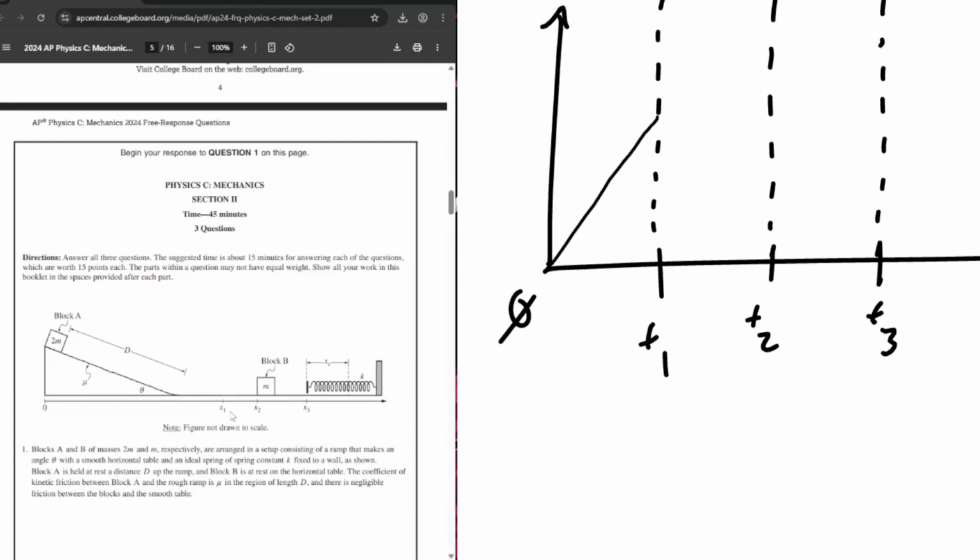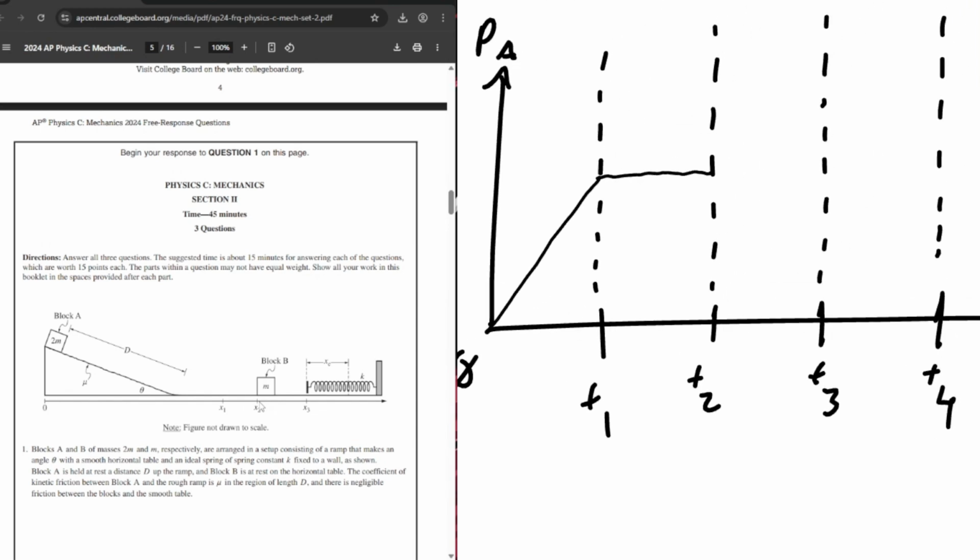Now from time t1 to t2, it's not doing anything. It's frictionless, horizontal, no forces acting on it. An object at rest will stay at rest, or in motion, if it's in motion, it'll stay in motion. So there's going to be nothing happening there. The momentum won't change. And if you're confused on why I'm treating velocity as momentum, I mentioned earlier, p of t will act like v of t because m is just a constant that'll just scale things up, right?